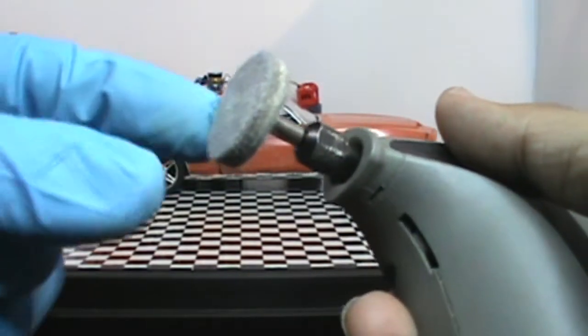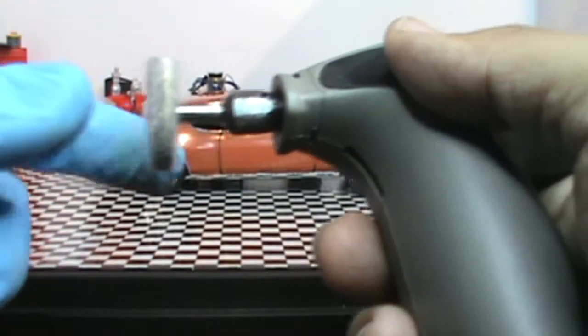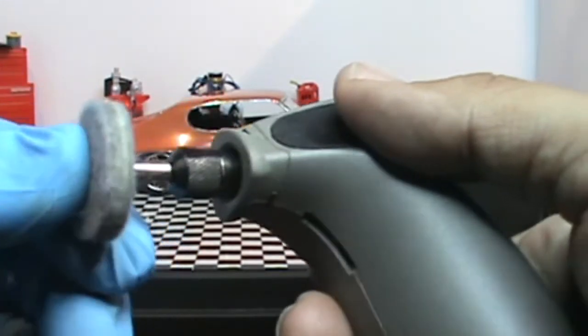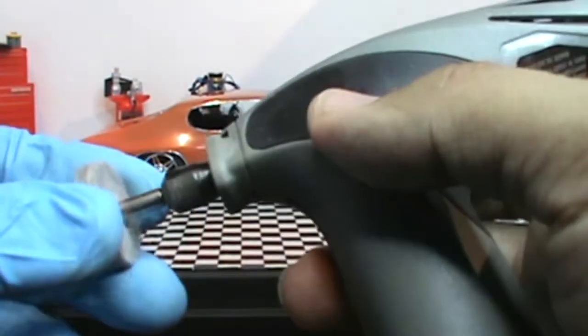It does create a black residue, and if you end up staying in one spot, that black stuff ends up staying on the car, and then it's kind of hard to get off. You got to start the process all over again with the number 3 on the Novus, then 2 and 1. So I tried to make sure that I kept this thing moving. I don't know why you get that black residue. It's kind of weird, but it builds up. So I just made sure that I kept this thing moving at all times.